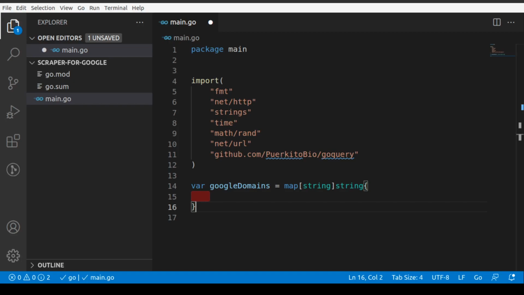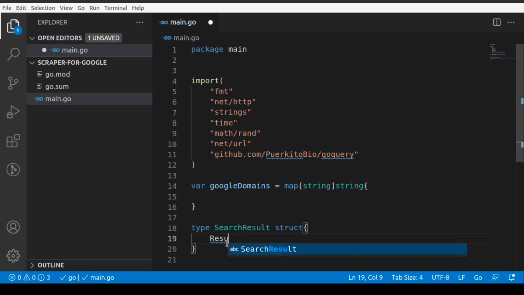And now we'll also define our search results. So we'll define a structure, a struct in Golang, because we want the search result from Google in a very particular, predictable way, right? And so we're going to call it search result. All right, and it's going to be a struct. It's going to have result rank. So what I'm telling Golang is that, hey, whenever you scrape Google and whenever you get me results, they need to be of this format.